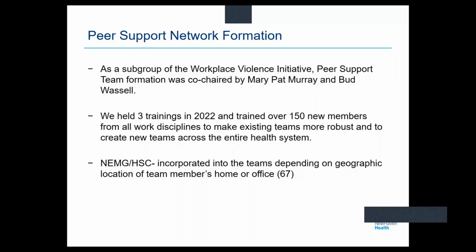There are some different slides and more content about the whole theory of this and how it's helpful, especially in healthcare. As we know, we've all been through quite difficult times since the pandemic. So we trained a lot of new people from all various disciplines. A really comprehensive, well-rounded team would include lots of different roles from different departments, different shifts, and some of those off-site locations.